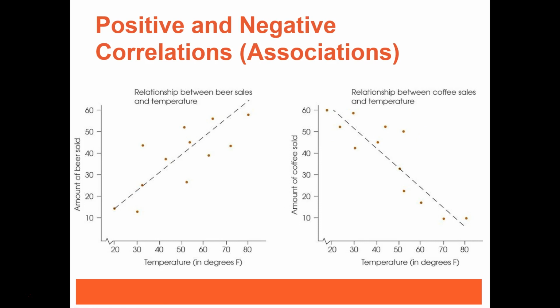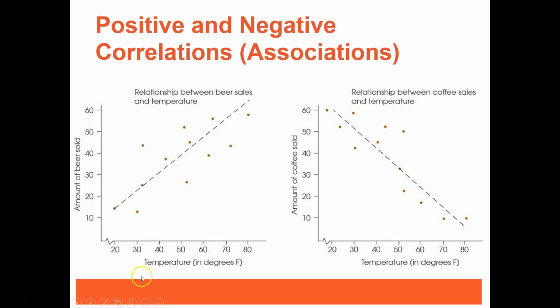And we will have a whole chapter where we'll talk about associations, or what we call correlations. But just as a brief description here, there are two main types of correlations, positive and negative. When you use a scatter plot, a positive correlation looks like an upward sloping line from left to right. This is a positive correlation.